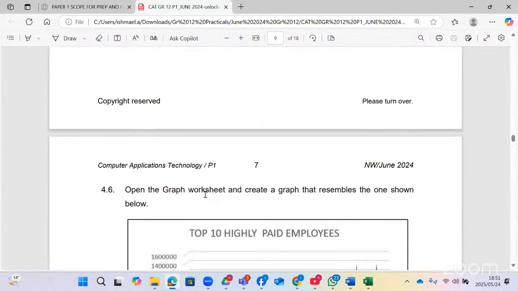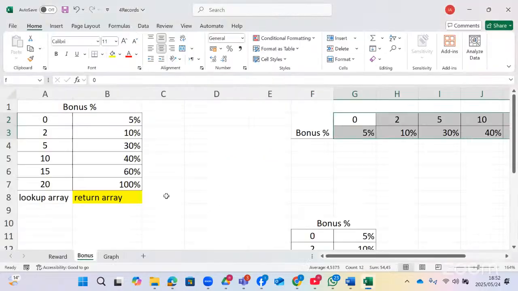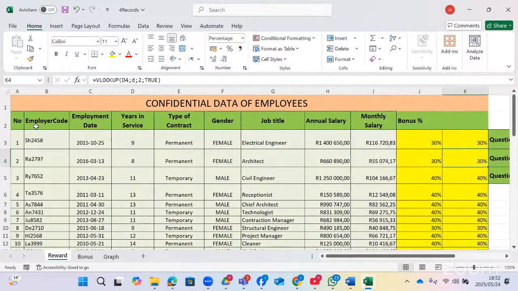Now 4.5, it says use the freeze pane feature to ensure that the contents in row 1 and row 2 remain on the screen if the user scrolls down. So row 1 and row 2 must always remain on the screen whenever you scroll down. So to do that, row 1 and 2 should always remain on top.